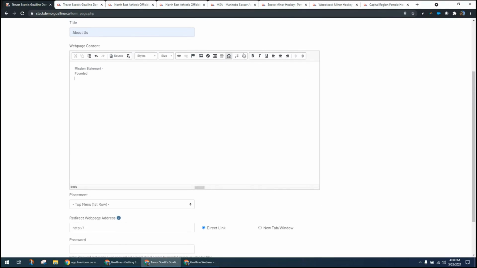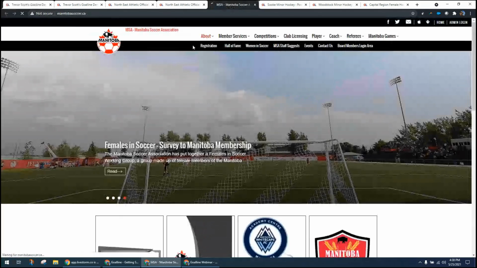A couple of things I like to point out here as well. This editor bar is going to be very familiar to you in no time. This is the way that you're going to add images, create links, format things, nice formatting options with special characters and listings and different styles and font sizes. It's not a full rich text editor like you might be familiar with in something like a Word program, but it is a really nice, robust editor that lets you update the styles and the structure of your web page content so that it looks really sharp as people are navigating there.